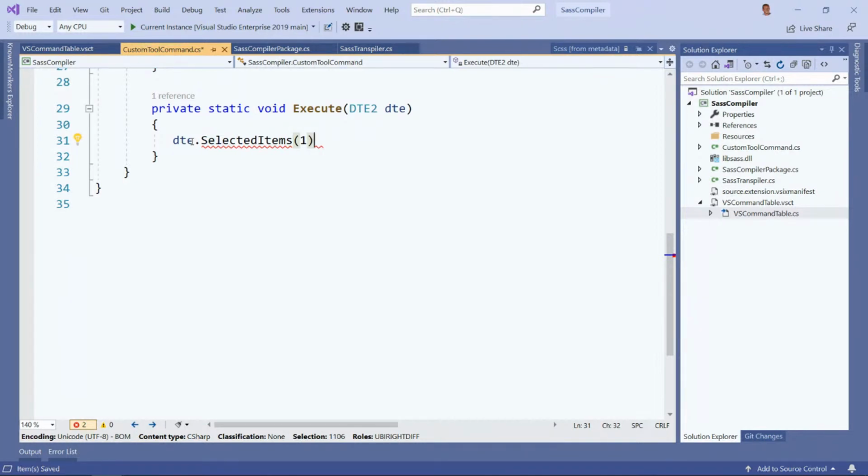So the first selected file or item, what's that complaining about?